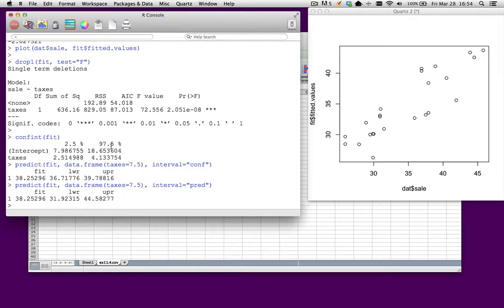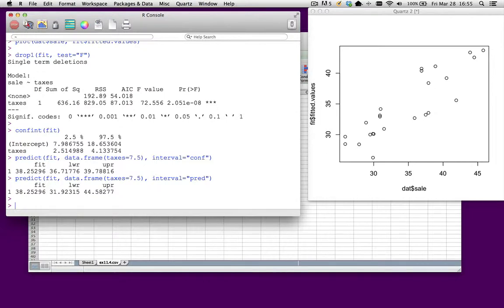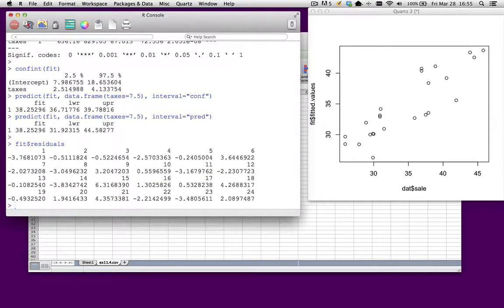How do we do the other ones? Well, finding the residuals, we already found the residuals. fit$residuals answers that. But what we really need are these plots. One of the assumptions of the regression model is that these things should be normal. So we need to get a normal probability plot. I think that's part B, and then we need the residual plot.